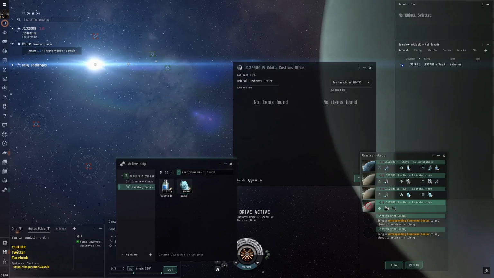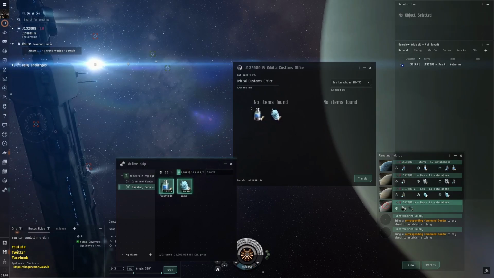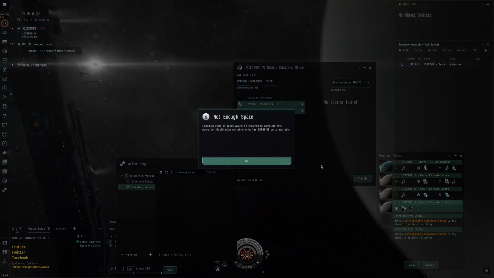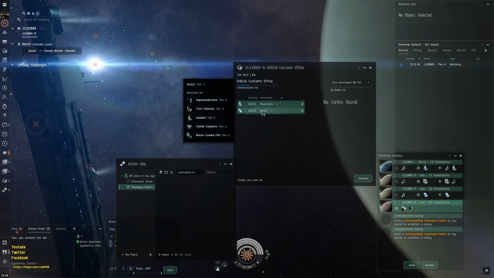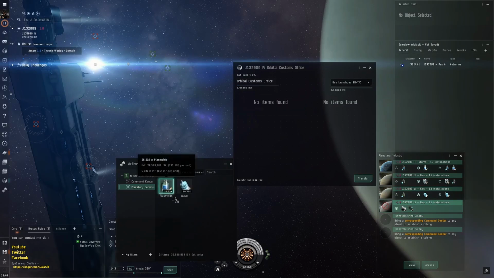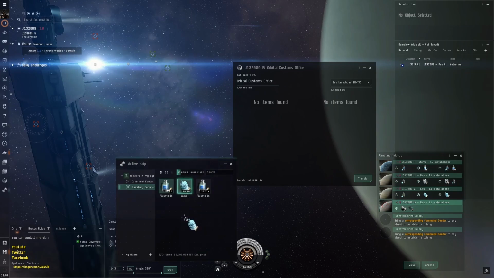And of course we've got 10,000, so 26,316 of each. Let's see. Alright, so we'll transfer these to our customs office. 10,000, and then we'll get them shifted down to the planet. Oh, slightly too many. Okay. So what we'll do is we'll do 26,310 of each. So let's have a look here. 26,310 and 26,310 of that. Let's see. Okay. So as close as we can get it.